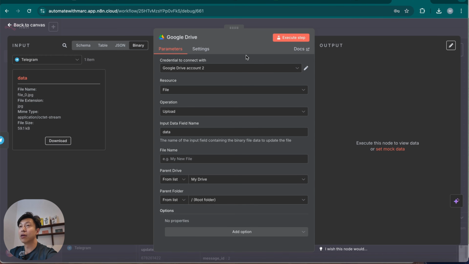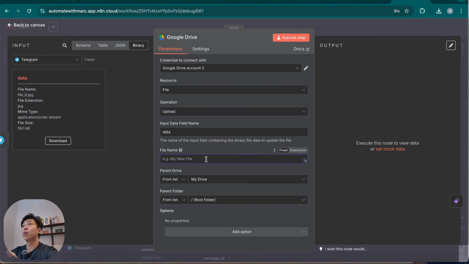Right. So in this case, my Drive account has been connected. If this is your first time and you don't know how to connect it, I've done a separate video on this. I'll link it up here and down here. But in this case, the first few fields have already been pre-configured and they're configured correctly. The operation is upload, and the input data field, we're going to leave this at data. The reason for that is because when we do a Telegram get node, the default name for our data is simply data in all lowercase. So this is what we have here, so we don't need to change that.